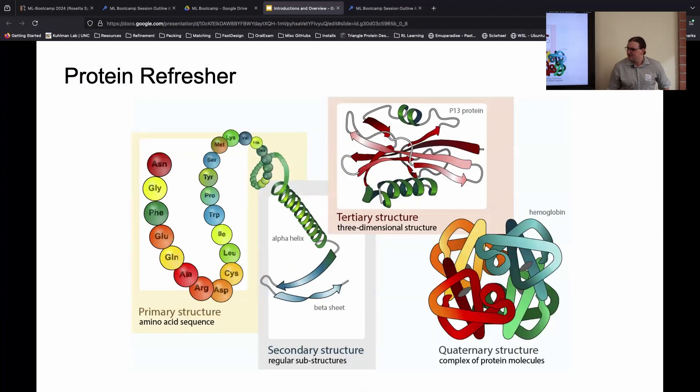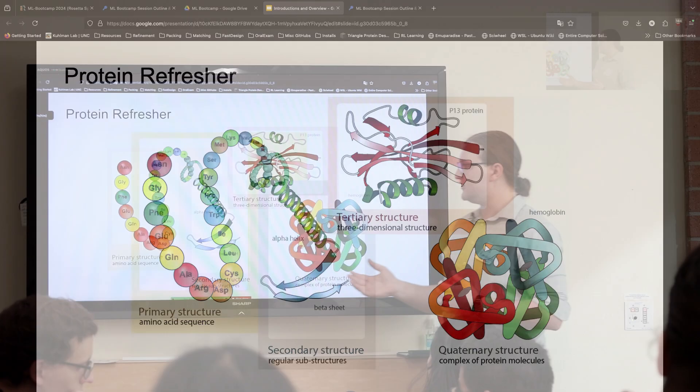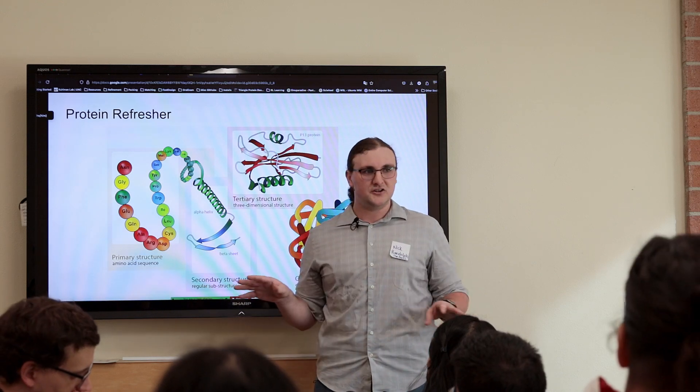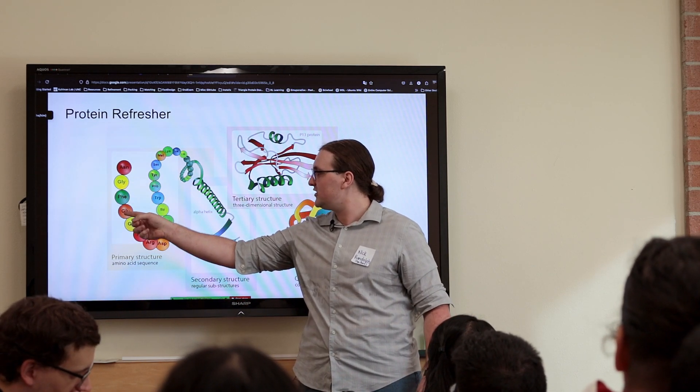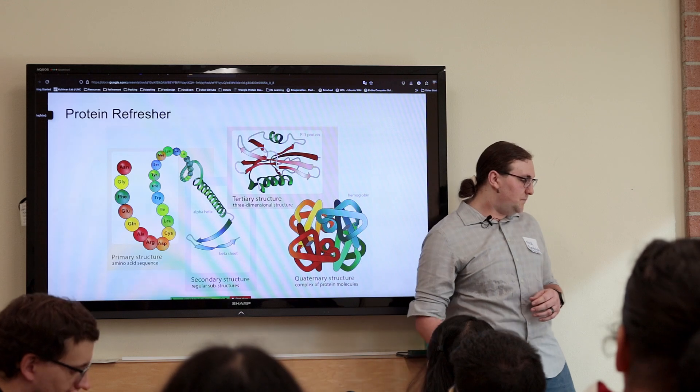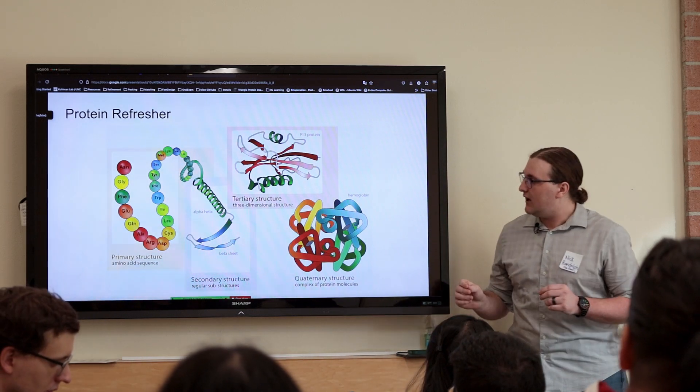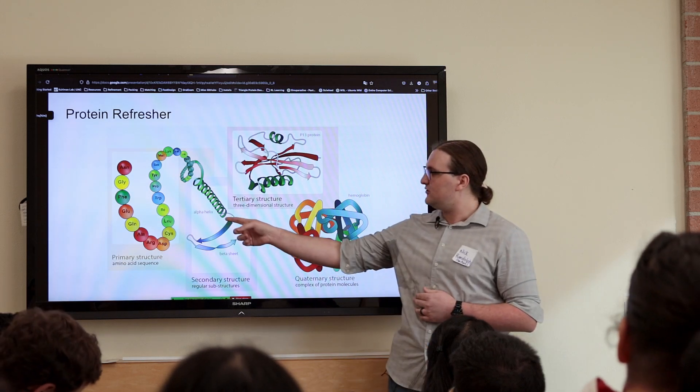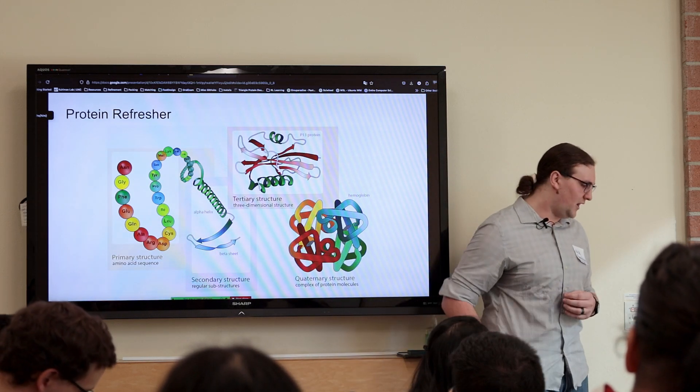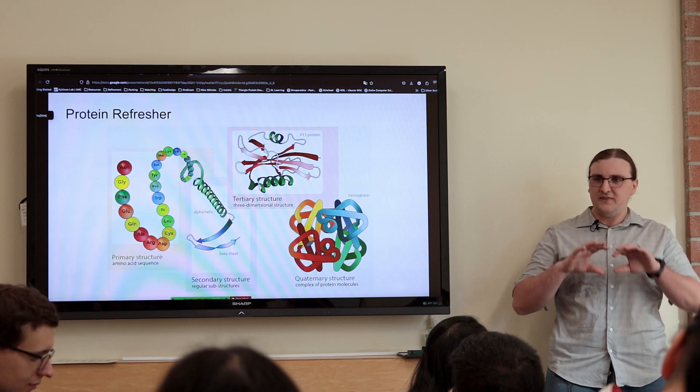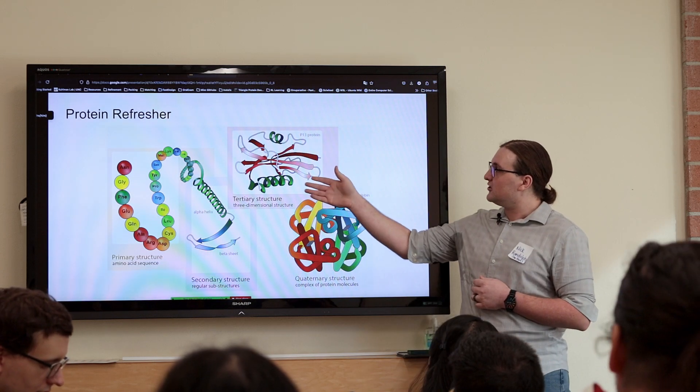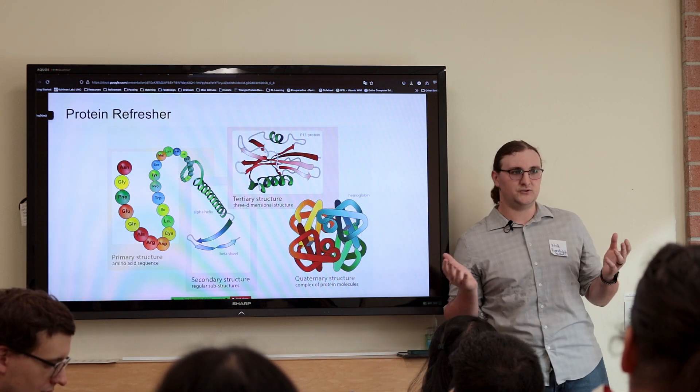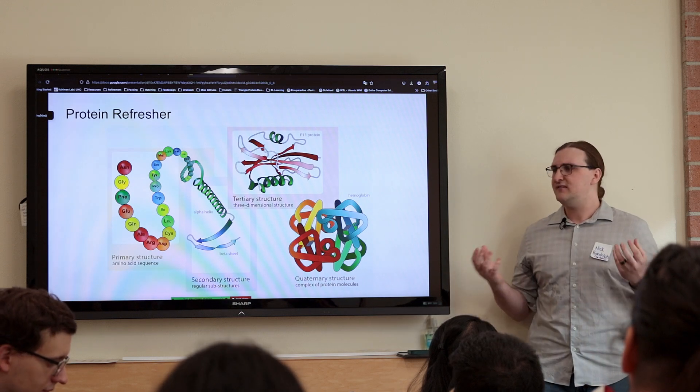As Viraj mentioned, there are some different structures that we see within proteins. The primary structure is really just the standard amino acid sequence. Each of them are connected in a polypeptide chain, one after another. As we elongate this, we eventually get more intricate structures. They start forming into these alpha helices and beta sheets. There's some more uncommon structures as well. And then these come together and interact and form a larger overall structure called the tertiary structure of the protein. This is really a single chain structure.